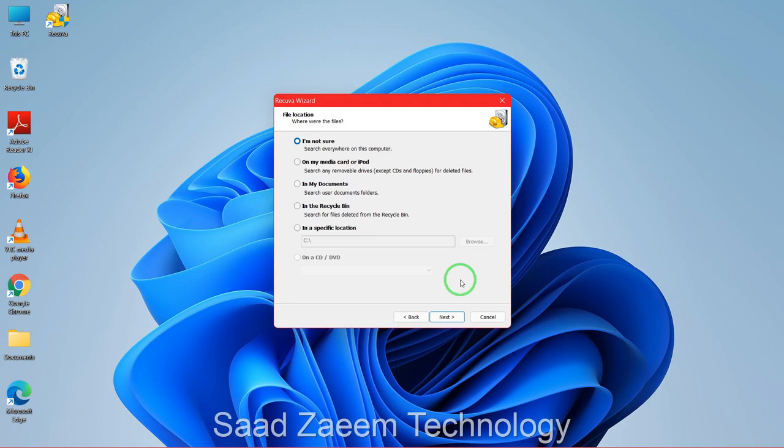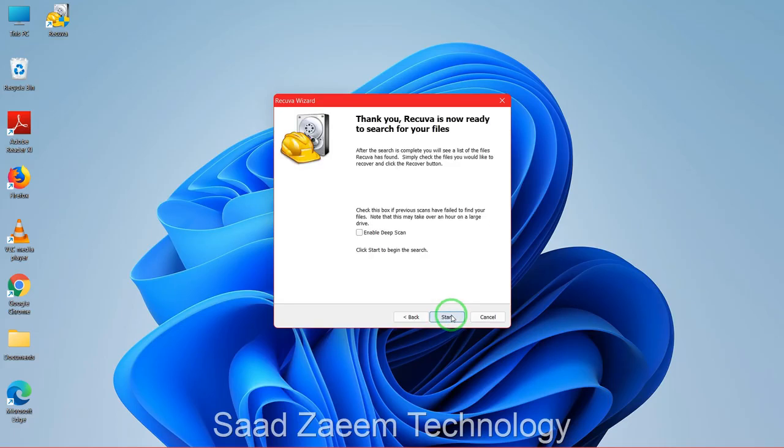If it's neither of those, then you can change the specific location over here. You can just type in the location over here, but if you're not sure, you can just click on the first option over here, and if it was on CD or DVD, you can just select the last option over here. But if you're still not sure, you can just click on the first option and then click on next over here.